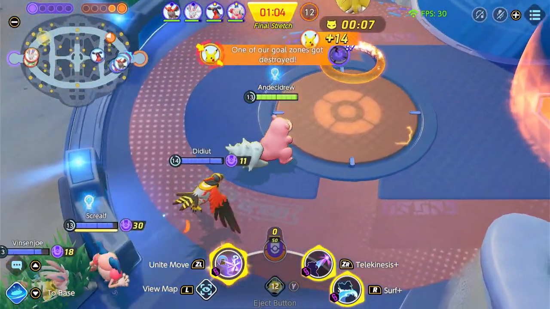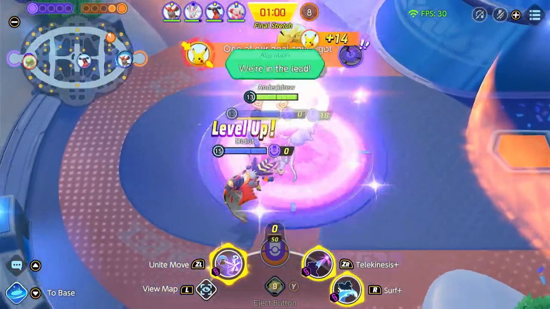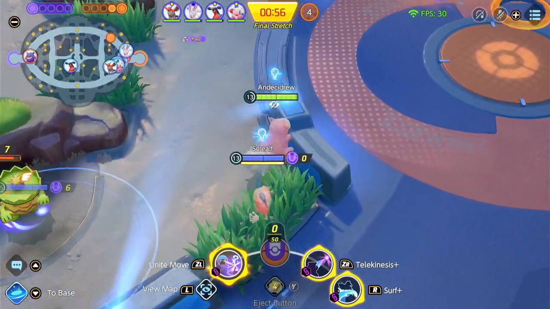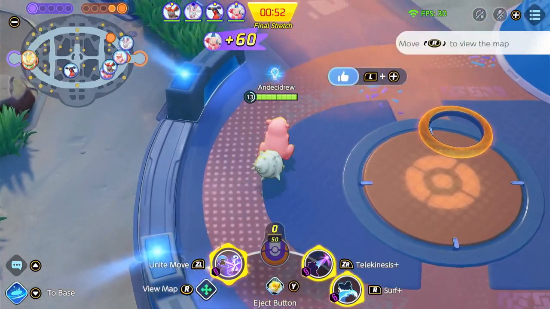Alright, come on, guys. I'll be behind you, just around you to help if anyone comes. Okay, we're in the lead. That's good. We have a chance to win this now. There's Gengar. Actually, it's fine. Gengar's over there. They can't kill us now. It's actually good.